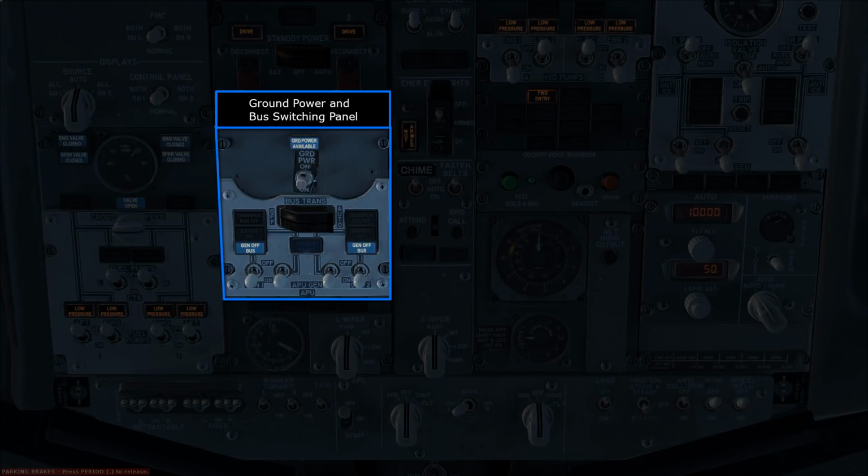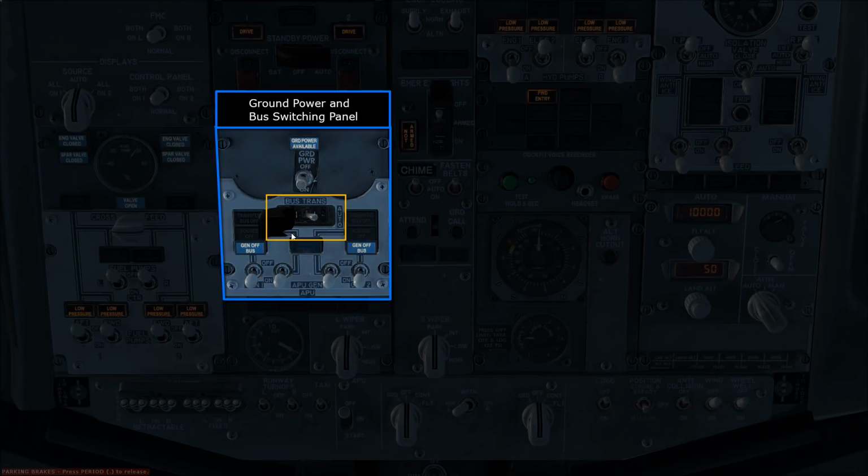Next we have a couple of components relating to the AC power system, and again my understanding of this area is a little hazy, but here's what I think is going on. In the middle here we have a bus transfer switch. So the transfer bus is a system which switches between different electrical AC sources to ensure that the aircraft's electrical power is not interrupted. So it's responsible for switching between ground power sources, APU power sources, and engine generator sources.